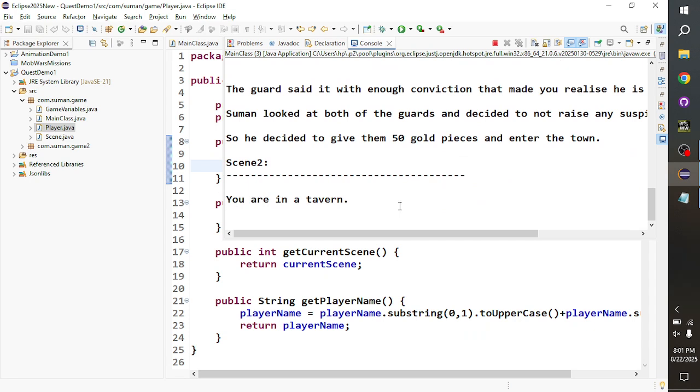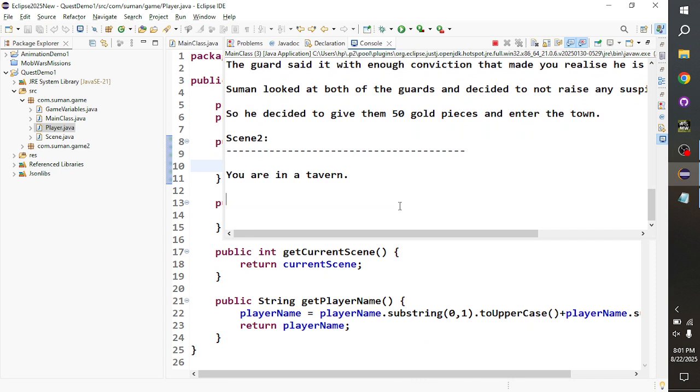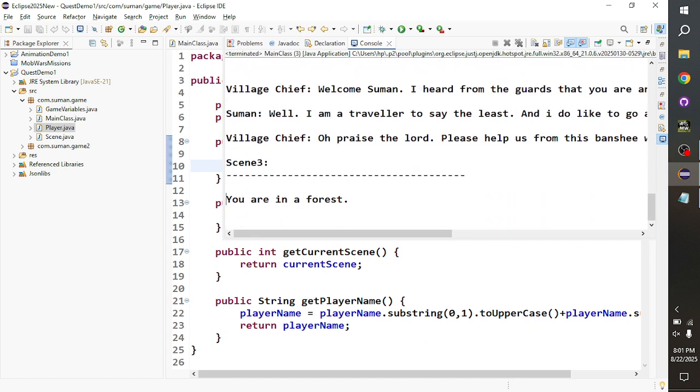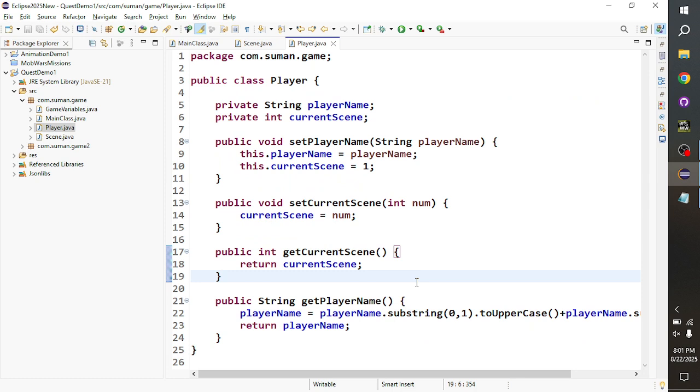In scene 2, you can also write something else. In scene 3, you can also write something else like this. This is a straight up simple file. Okay, and these scene files are also not a single file. These are multiple files. Let me show you that. These are multiple files here. This is scene 1, scene 2, and scene 3.